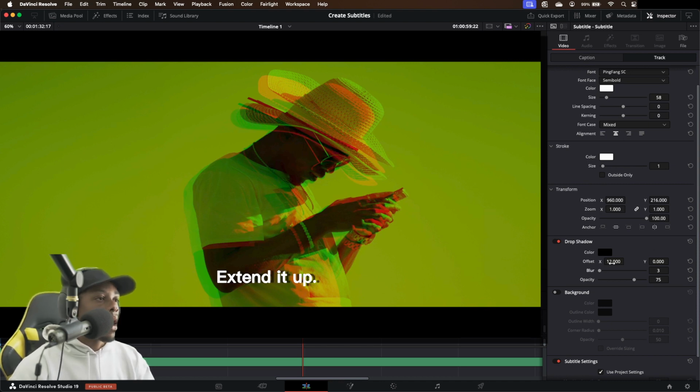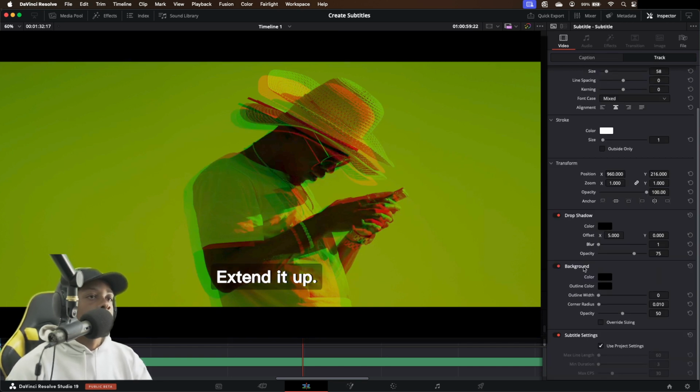But you have your offset, which allows it to move left and right, or up and down depending on the angle. I usually like to have mine a little bit to the right, where you can just see it pop out a tad bit, and a tad bit lower. Of course, your blur really defines how great you would like it to be. And of course your opacity, which I don't know why you would temper with. If you add a shadow, you should leave it the way it is, but if you like to, that's totally up to you as far as adjusting it.